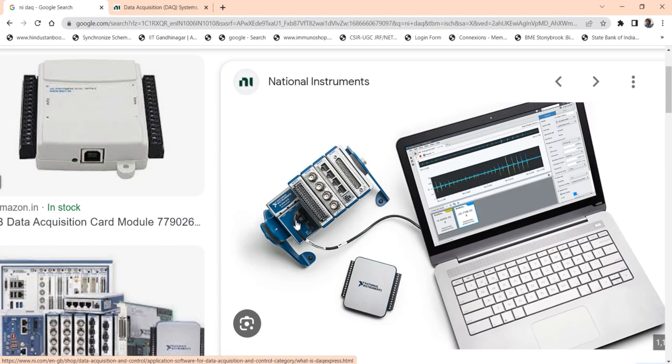Suppose your vibration sensor is giving output in terms of current, so you need a current input module based on the sensor input module. Whatever sensor you purchase, first go and check the output. First, know about your sensor, how it behaves, what its range is, what kind of behavior it will show during the measurement, and what kind of output it will give us. Based on the sensor output, go to the market and purchase your data acquisition platform.